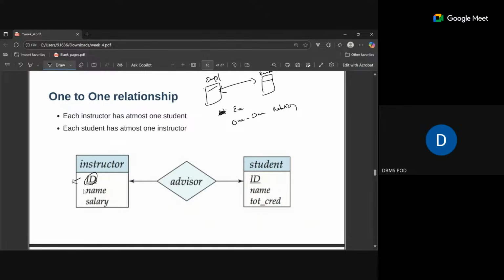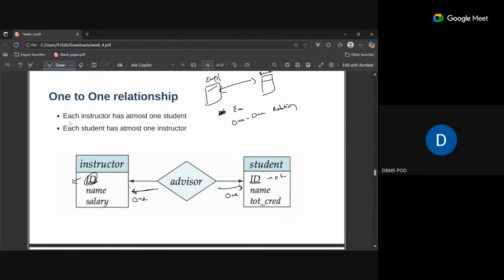Here, the instructor ID, this is the primary key, as we are saying, this is underlined. And student ID, we have also underlined, this is a primary key. And carefully notice the arrows. Whenever you see the pictorial one, the arrow mark indicates left one, right? This says this is 1, and here also this arrow indicates this is 1. This is nothing but a one-to-one relationship between instructor and student.